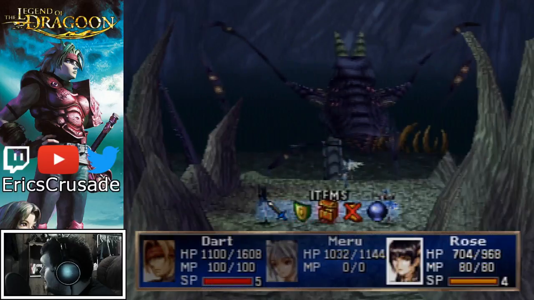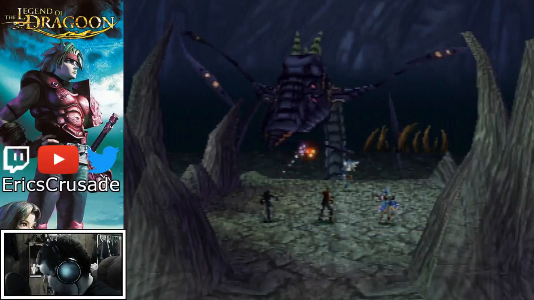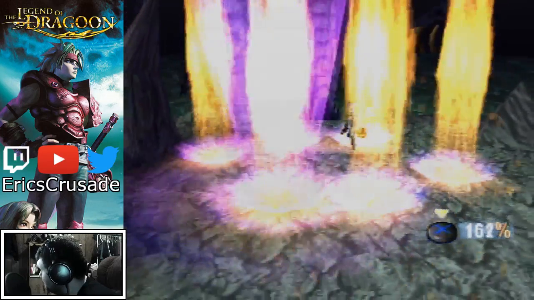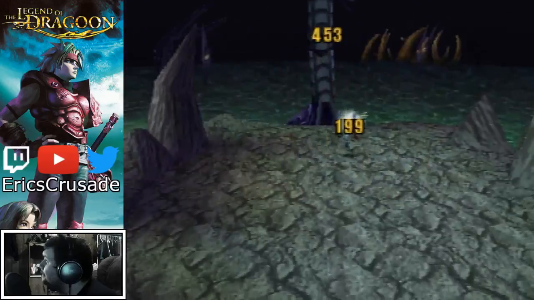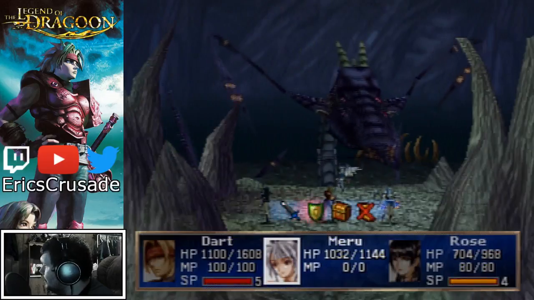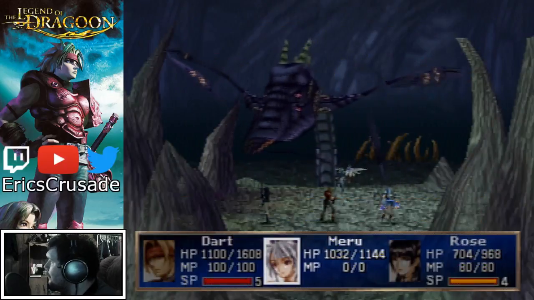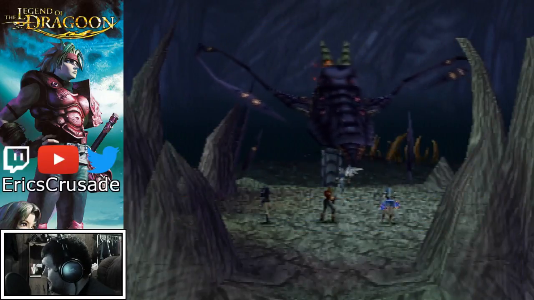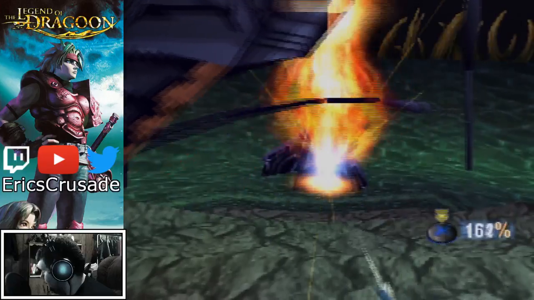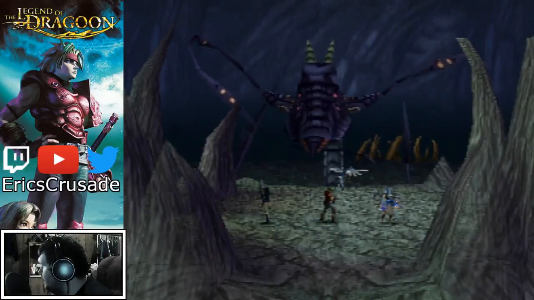Okay, Rose. Everybody's still pretty good on health. Go ahead and use that third gushing magma. Okay, how we doing? Okay, Regole is in yellow. Okay, so let's switch over to burnouts. I wonder if a burnout will do more on a single target than the gushing magma did. Indeed it does. That was a fair bit more.